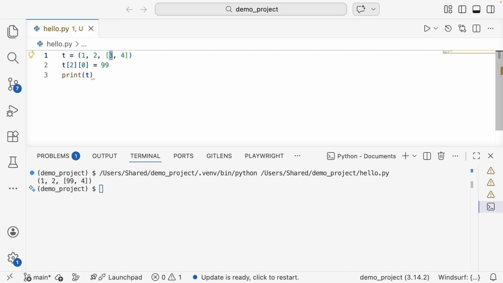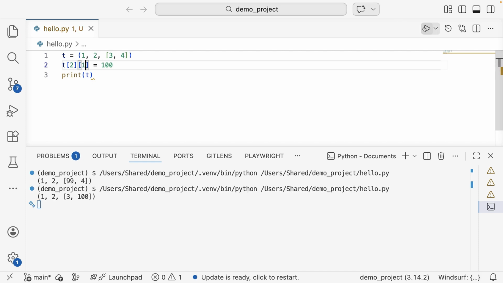Why is that happening? Did we change something inside the tuple? Yes, because this is a list inside the tuple, and this list is mutable. The entire tuple is indeed a tuple, but because there is a list in the tuple which is mutable, the tuple itself did not change, only the inner object changed. You can assign to any index you want, let's say 1, and you can see that this is changed. We are changing only this list, which is mutable, but it is inside the tuple.